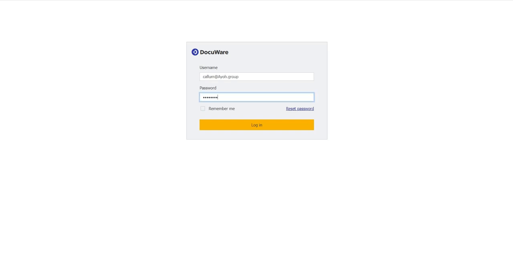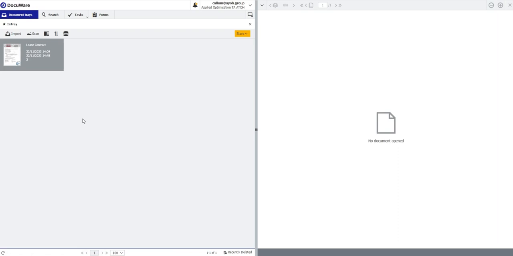In front of me, you'll see a DocuWare login screen. DocuWare is a web-based solution that is available to any user anywhere in the world as long as they have a username and password, and can be accessed using either web browsers on a desktop PC or a laptop, or through the DocuWare app on a mobile phone. To log in, incredibly simple, click the login button, and in front of us will be displayed the core DocuWare system.